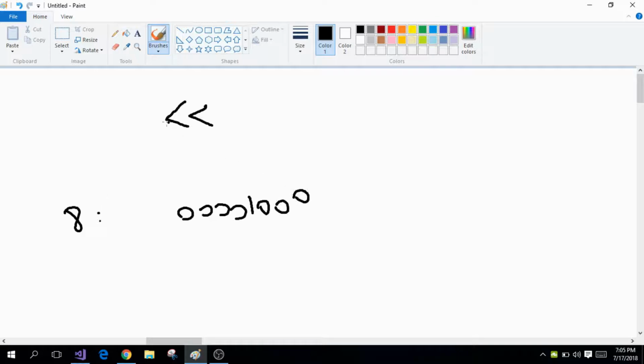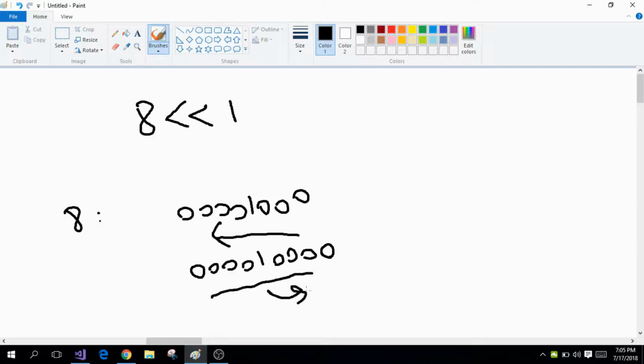And now when I apply the left shift operator on 8, and suppose I want to shift it by 1 bit, I'm going to write 1 right here, and this will shift leftwards by 1 bit. So it will become 0, 0, 0, 0, 1, 0, 0, 0, and an extra 0 will be added here. So now this value becomes 16.